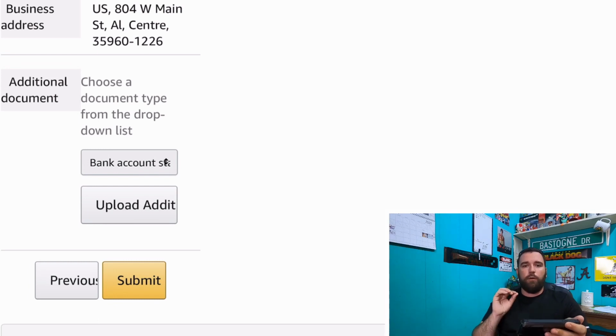Then you have to wait on Amazon to verify everything you've submitted and accept it. This can take anywhere from an hour up to 2 or 3 days. Okay, make sure you answer your phone if you get any weird numbers, just in case it's Amazon reaching out to you, and check your email, because generally if there's a problem with a document or they need clarification, they will send you an email, and then you just log back in to the same website we're on now, resubmit the documents if they ask for them, and wait again.